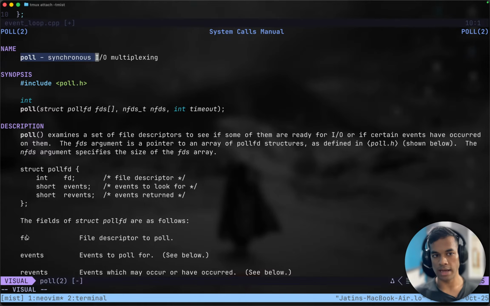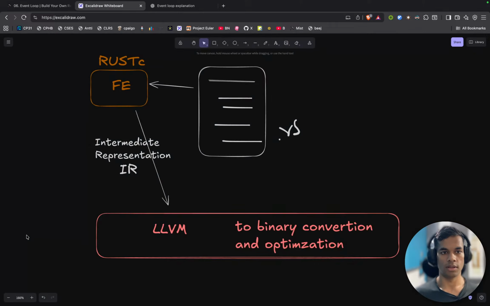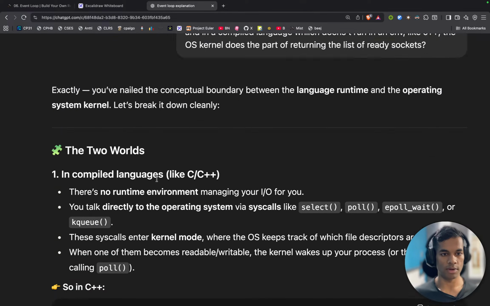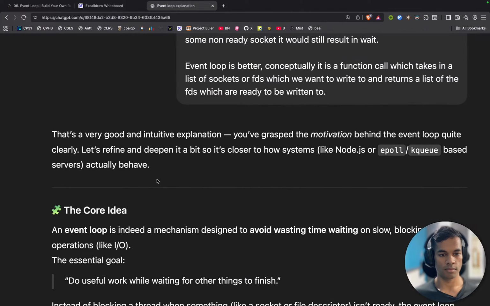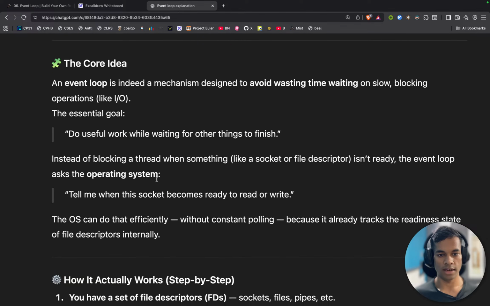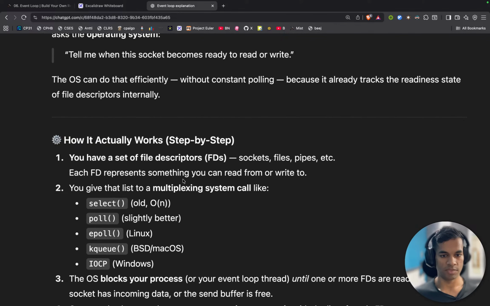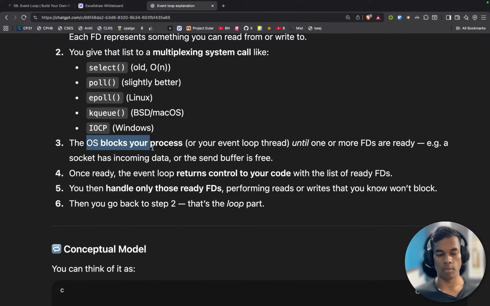And while poll is running, and while there is no file descriptor which is ready for reading or writing, our main thread is blocked. That is what ChatGPT told us: while that is happening, the OS blocks your process.